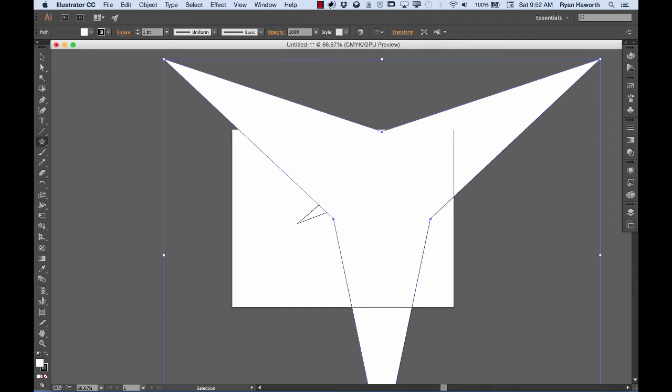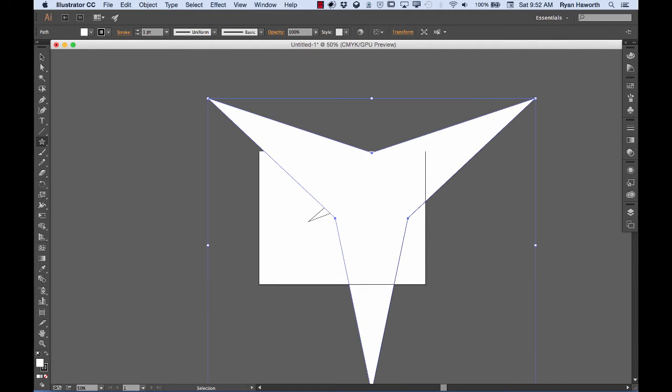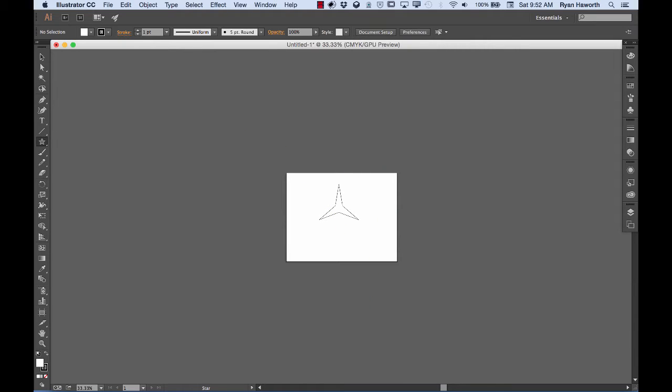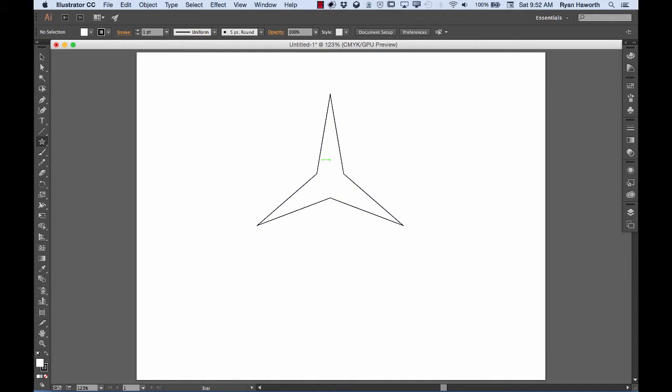I'm going to zoom out by holding Control and then hitting minus on my keyboard. And that's just ridiculously big. Let's get rid of it. So it's kind of just the opposite. So what you can do with the star tool as you are dragging. So let's make our star. We can hold down Shift to constrain it again.